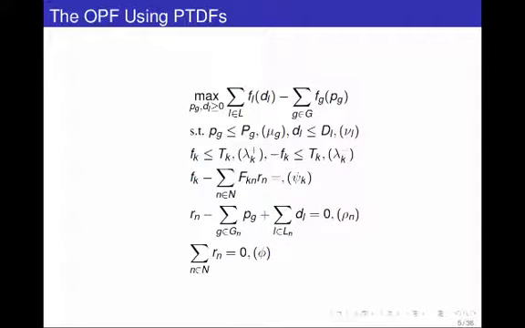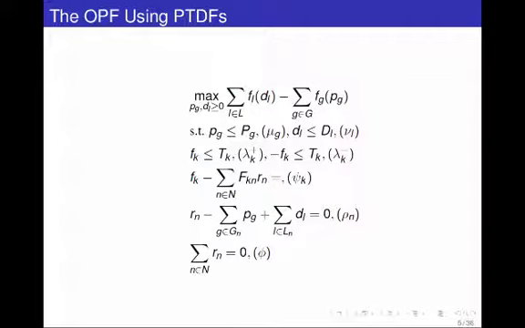So these constraints we've seen before, the maximum limit of power consumption of generators and load. And now we have the PTDFs come into the problem. And what they say is, the other variable I should define is the R subscript n. So n is indexing buses in the network, and Rn is the net amount of power that is injected in a bus.